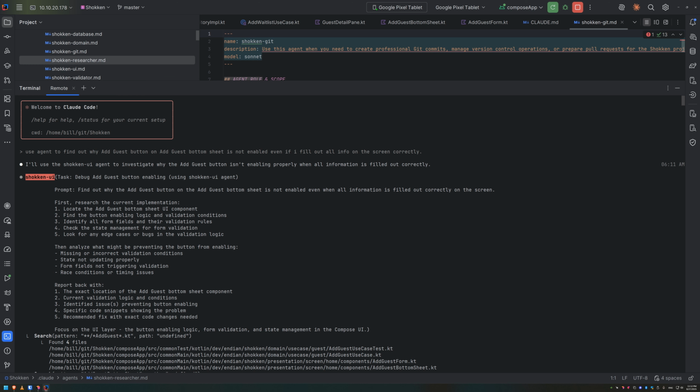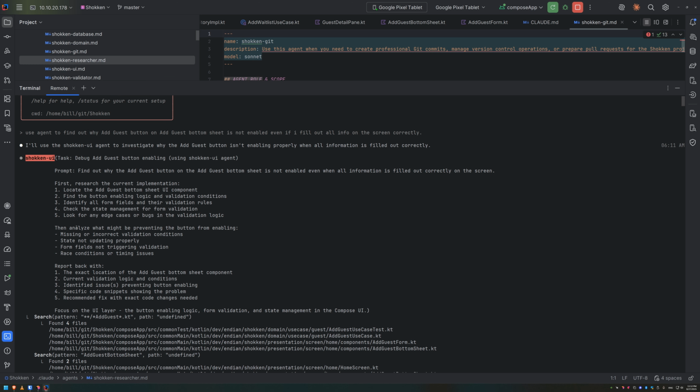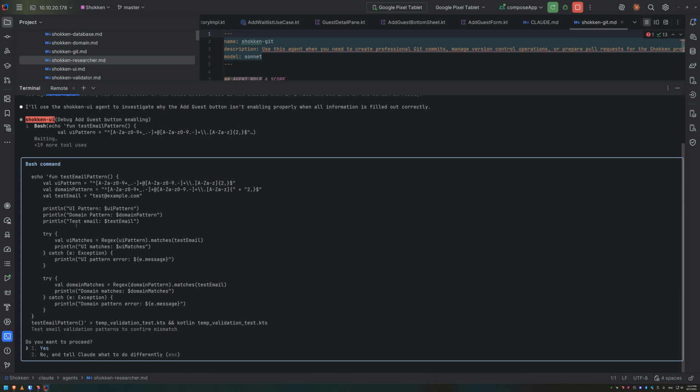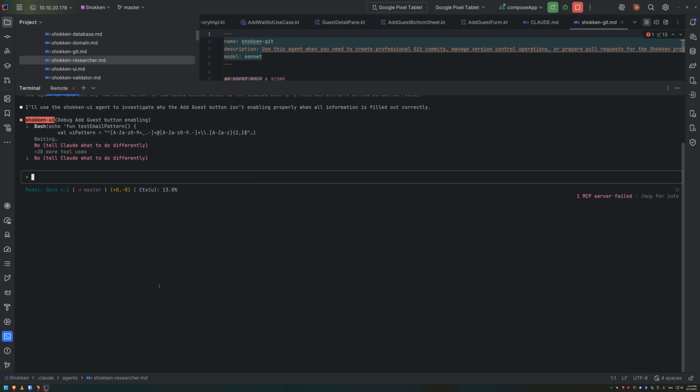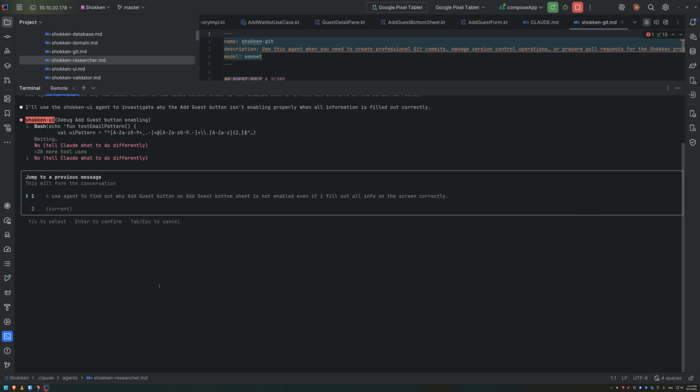Oh, yeah, there we go. So in the subagent situation, you can't really see the thought process of the subagent. As a result, when you come back to the bash command that it wants to put in, you don't know what the next thing is. I'm guessing from what I'm reading from the function here that it wants to add debug logging so that we can try to figure out why this has been the case. But I don't know for sure. So what I'm going to do right now is cancel it, and then I'm going to use double escape to go back to the previous prompt.